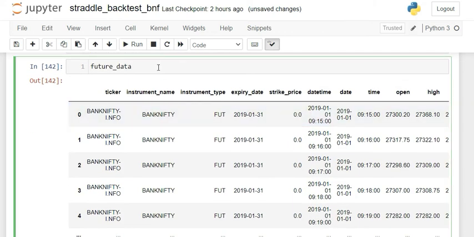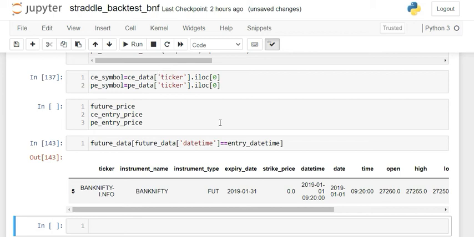So future data, date time, equal to entry date time, right?